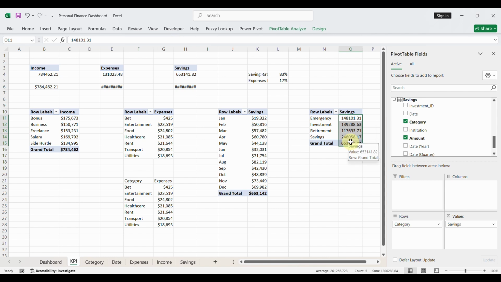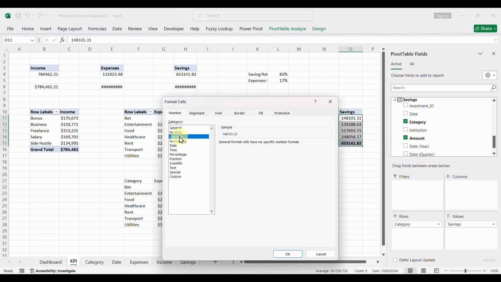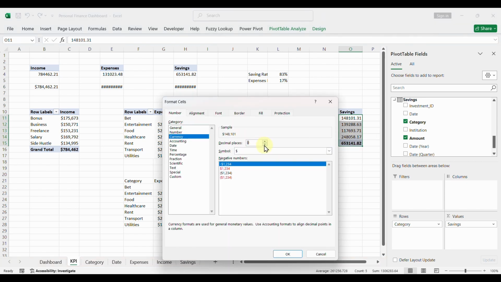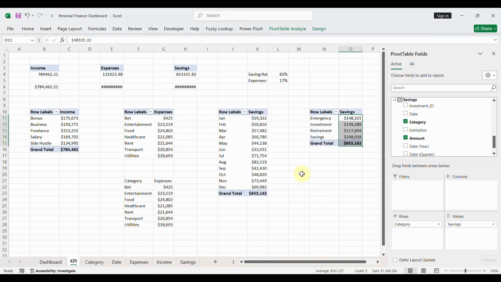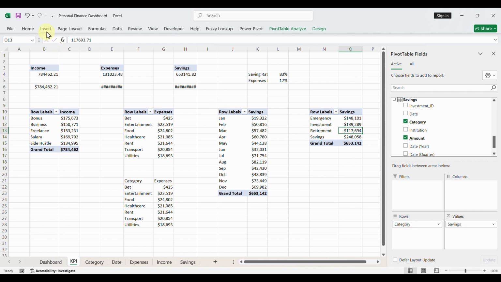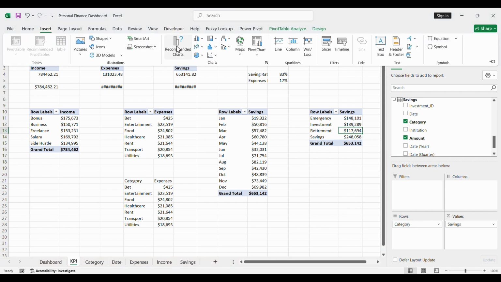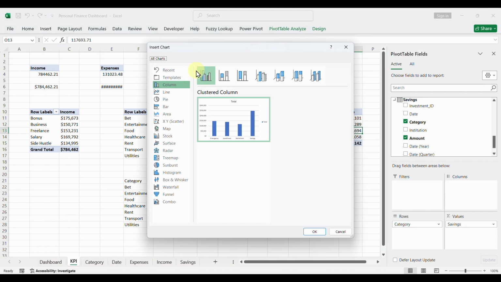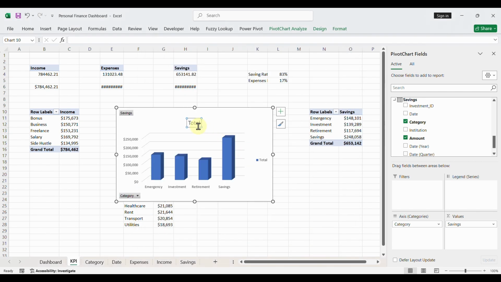So let's select the amount. We go to currency, we remove the decimal value, okay? So let's click inside the pivot, we go to insert and let's insert this column chart, this 3D column chart.